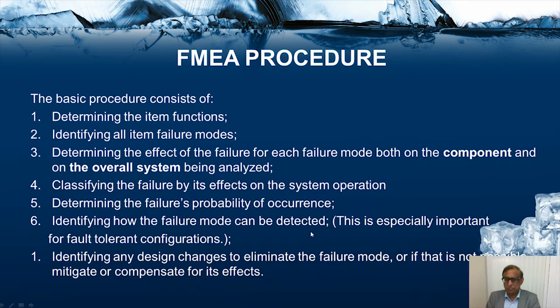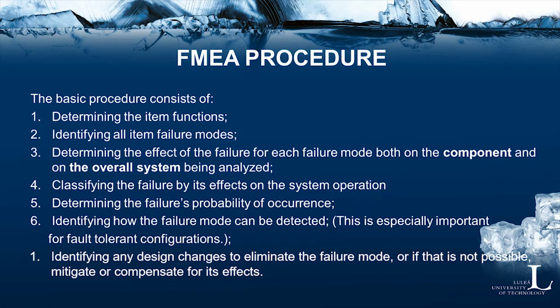So this is important because many times with electrical circuits, etc., how can we detect the failure mode without opening everything? Some lamps, some sorts of indicators, etc. Then I know. Then identifying any design changes to eliminate the failure mode. Can we, as I said earlier, change the design? Can we introduce some parallel circuits, etc., so that the system is not failing, the component is not failing and not affecting the system.